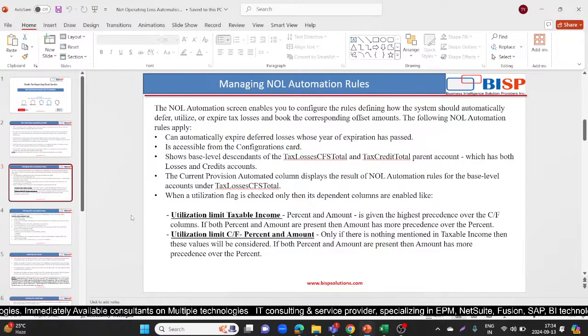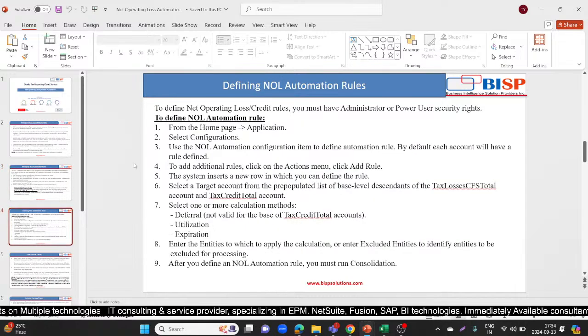The current provision automated column will display the result of annual automation rules for the base level accounts and the tax losses consolidated financial statement total. When the utilization flag is checked, its dependent columns will be enabled, like utilization limit taxable income and utilization limit carry forward, percent and amount. So this is how you define the annual automation rules.